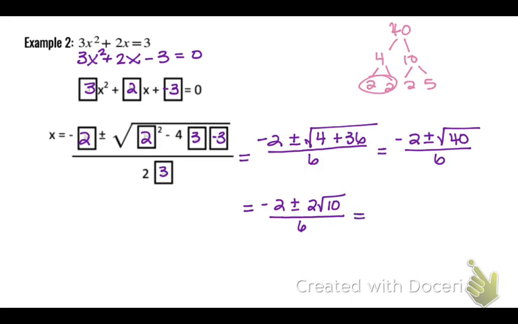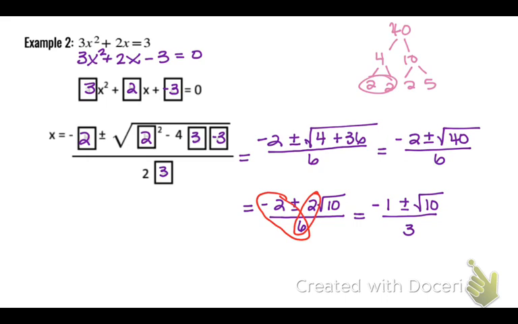So we're going to look here, and what we want to think about is our fractions. We actually have two fractions. So we have a fraction here that we have to think about, the negative 2 and the 6, and then this positive 2 and the 6. Something that goes into all three of those numbers would be 2. So we can simplify that fraction by dividing out the 2. So we would have negative 1 plus or minus the square root of 10, all divided by 3. So all three of those things got divided by 2.